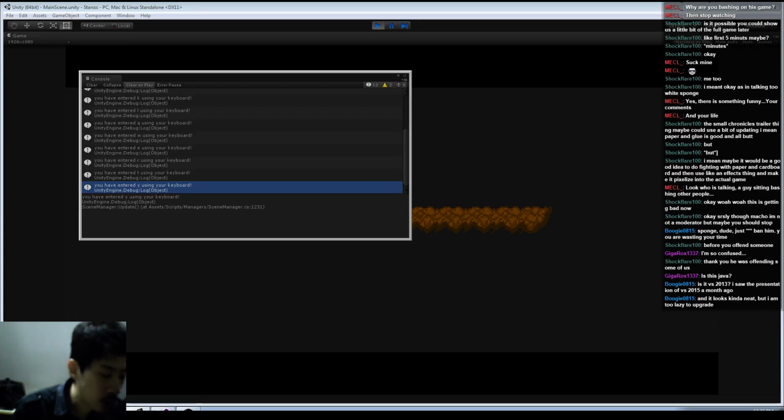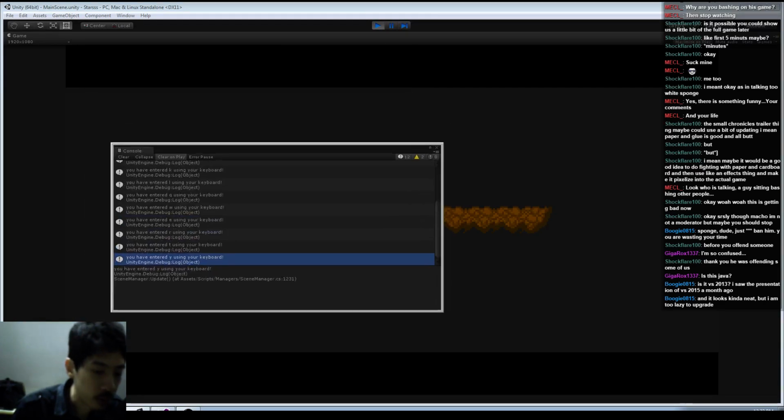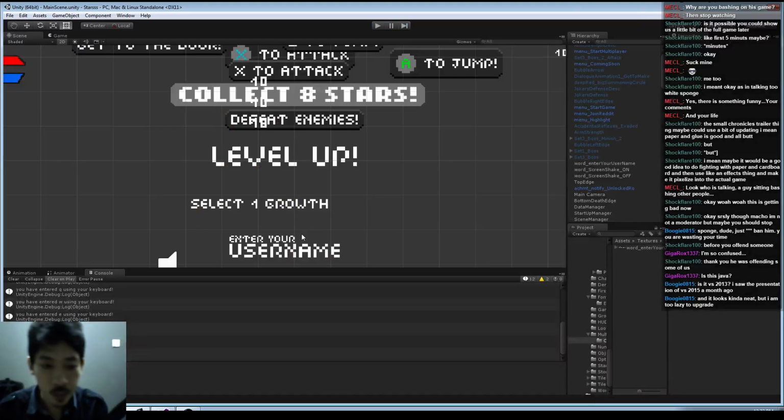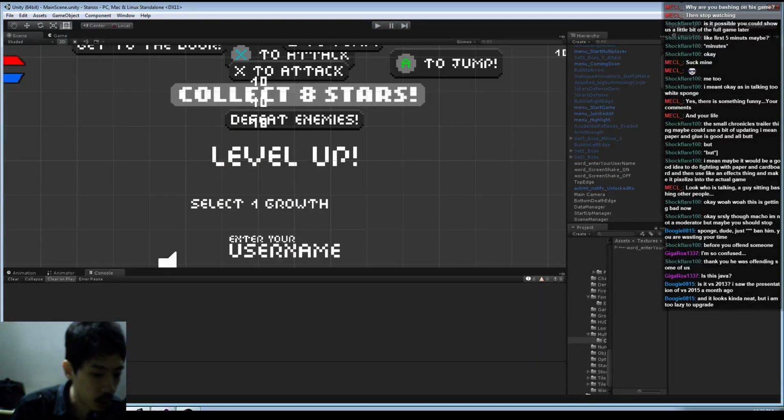So the next step is to display whatever you have typed using your keyboard, to display them over here on top of the platform, as part of the creating a new username process. Now let's do a quick run of the game itself.